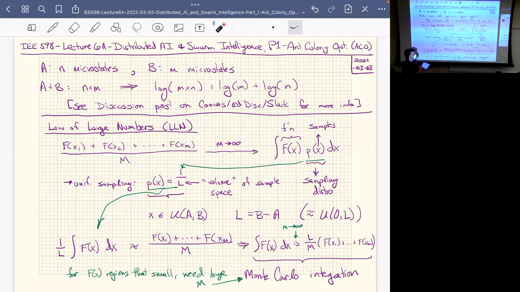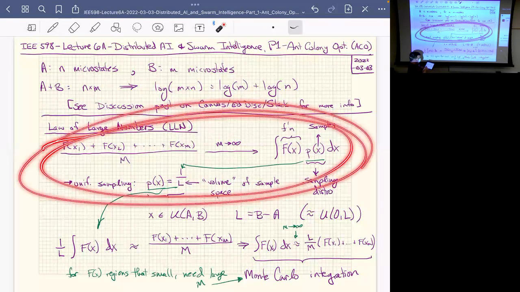Fine. That's one way I could solve this complicated problem. But if my Boltzmann function has a very small density out at its tail, then there's a bunch of microstates that I'm sampling from that I don't really need in order to calculate the area underneath that curve. So we can go back and think of the more fundamental version up here.